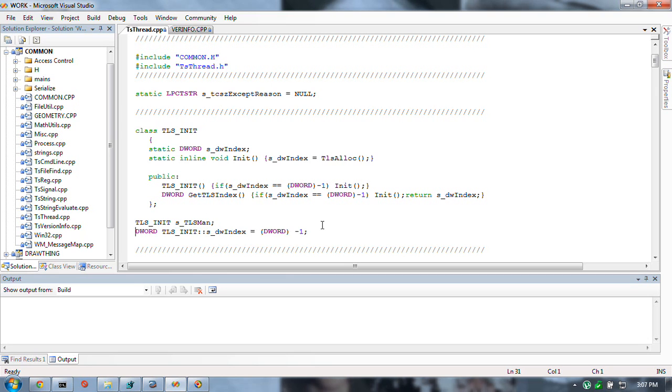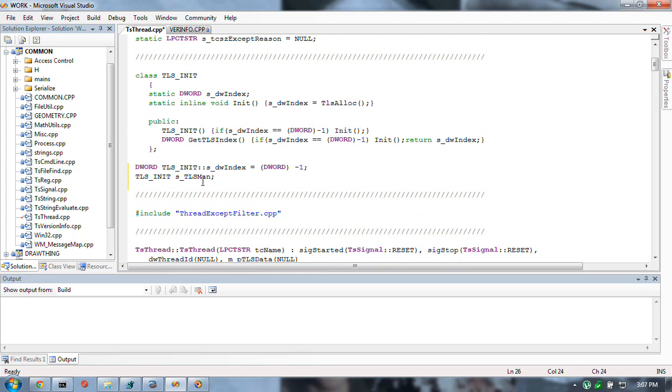If you reverse these, it's possible for someone to reference this object in the constructor and try to get the value, and we'll find that this value is equal to -1 because the object hasn't been constructed yet.